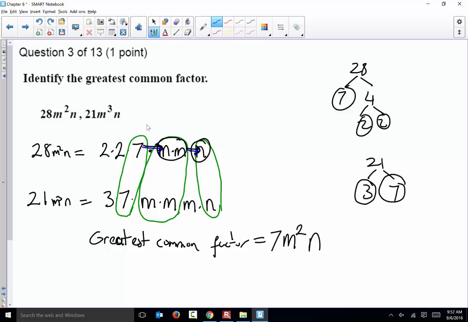Okay? But again, some people can do it right here. What is the biggest number that divides 28 and 21? They can do it 7, right? 21 has 3 times 7. 28 has 4 times 7. It's 7. What is common between M squared and M cubed? At least 2 of them matching. They put here. What is common between N and N? 1N. So they can get to the same result kinda by using smarts here. This is kind of risky. It's fast. I recommend it. Do it. But always, if you have time, do this kind of pairing, matching, and multiplying. Okay? 7M squared N. Any questions?